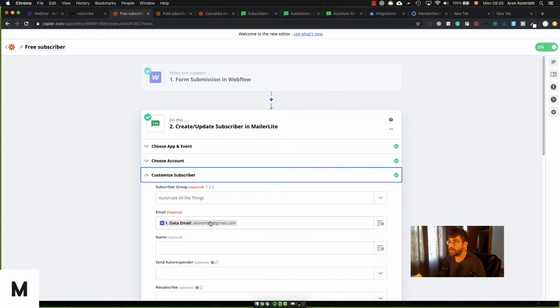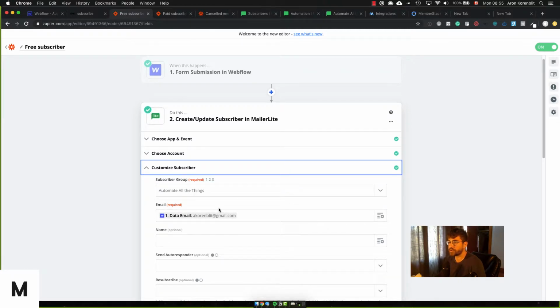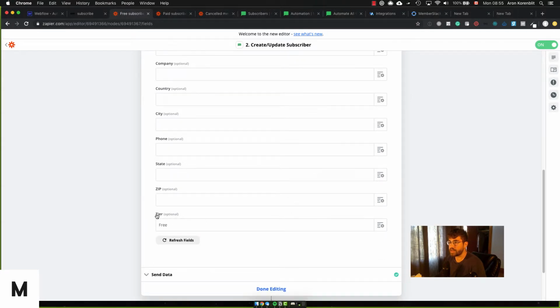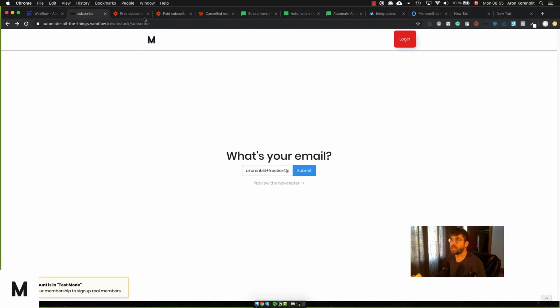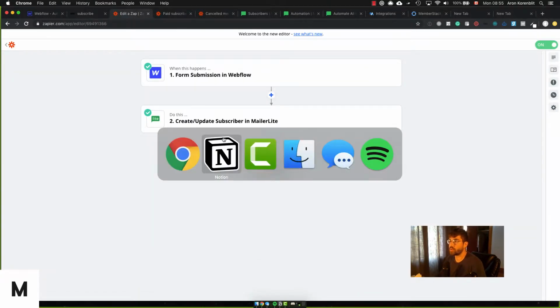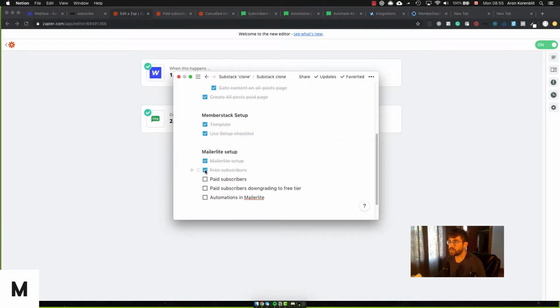When it matches the email, it'll update with new information, and if it can't match the email, it'll create a new subscriber. So I just fill in the information. Email is acornblit@gmail, that's the test we got. And then tier is free. So we know if you filled out this form, you're going on the free tier. So that's step number 1, free subscribers.